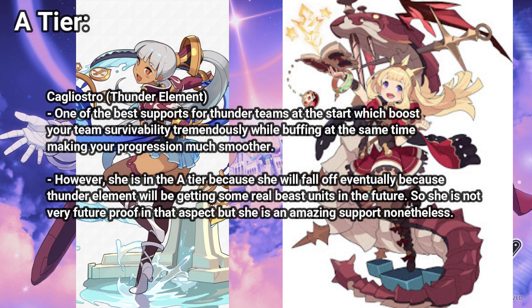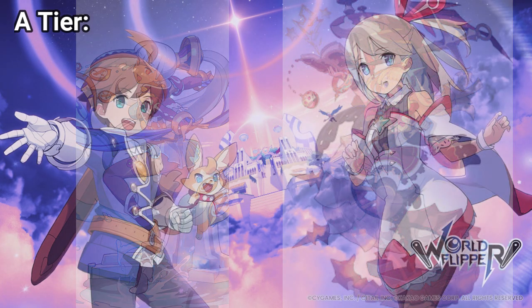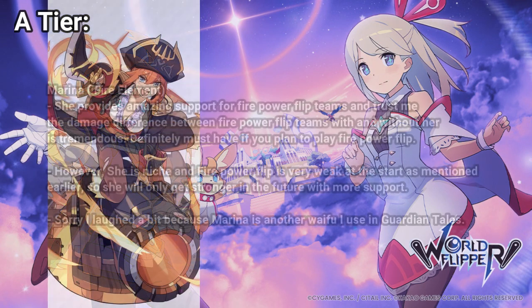So she's not really super future proof and she will fall off eventually, but she's an amazing support nonetheless, and supports are units which can actually last if you don't really focus too much on them. So that's why she's in the A tier. And the third A tier unit is Marina.